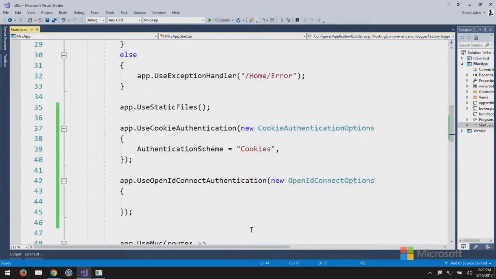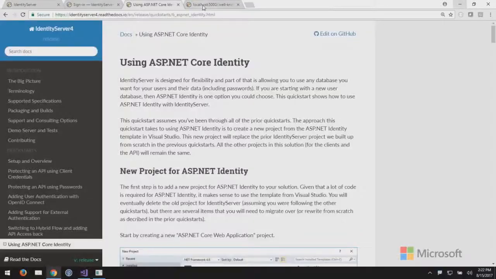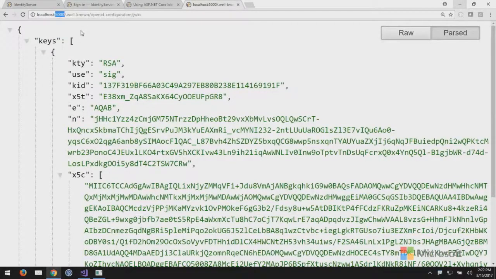So this configuration over on the client side is where it needs to match the configuration I did on Identity Server for this app. The first thing is, what OpenID Connect provider do we trust? That's something called the authority. It's basically the base address of Identity Server. On the other side, we told it about a client called MVC. Now on this side, we're giving it the now well-known URL. You're setting that one on 5000, and of course you had another one on this side. Yeah, and that's because Identity Server was started up on 5000. Exactly.